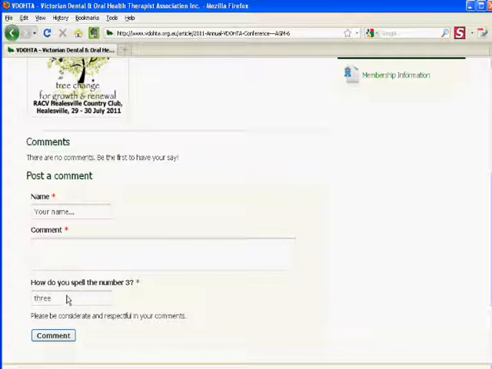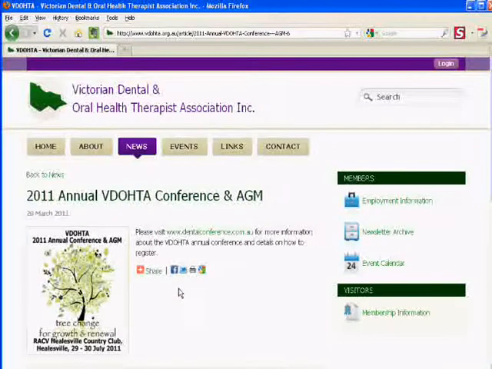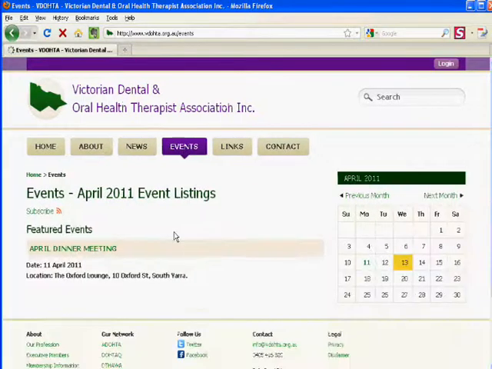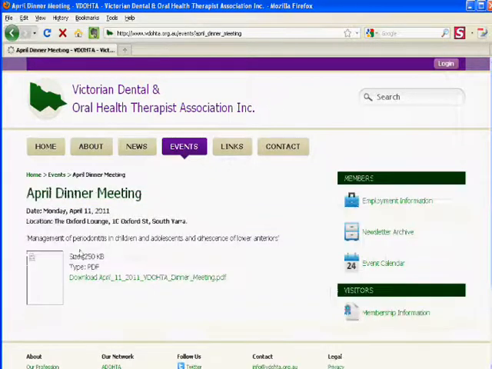This is the events page. It has a list of events for the month and will highlight days with events in the calendar view. You can navigate forwards and backwards between months using these links. Like the news page, there's also an RSS subscription facility for access to latest news. Clicking on an event will show you the full details for that event.